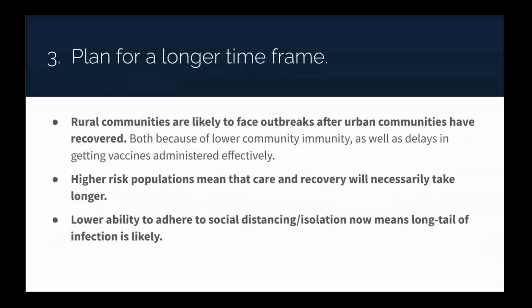And then one of the things that continues to come up is the population in rural areas, again, tends to be less likely to adhere to social distancing and isolation. So one of the big challenges is going to be around contact tracing and quarantine and isolation, and recognizing that adherence to that, especially voluntary, is going to be a lot lower, and that's going to stretch out. It's going to reduce the effectiveness of it. It's potentially going to stretch out the timeline for when we see these spikes go away.